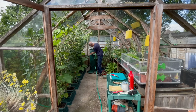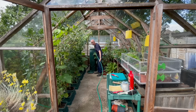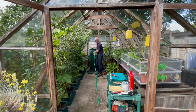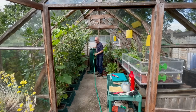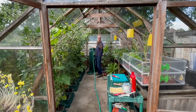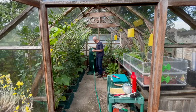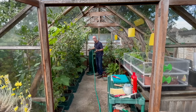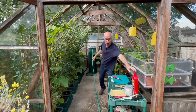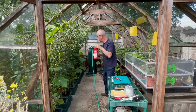So I reckon this tank of water here will probably supply the plants here for a really good week, 10 days, sometimes even 2 weeks. But at the height of the summer, when the plants are fully grown and it's a really hot day, maybe I've got to top this tank up once a week, but it will certainly keep the plants watered every day without me needing to do too much at all.